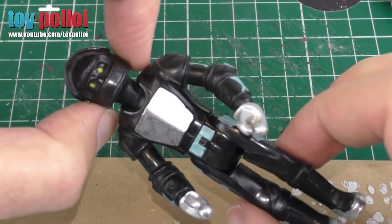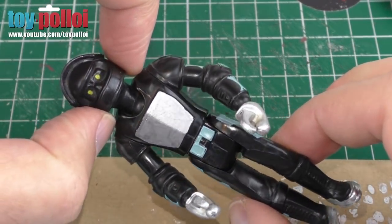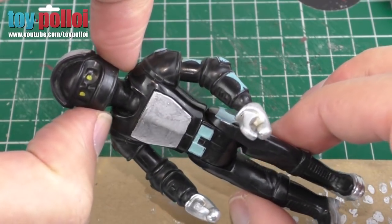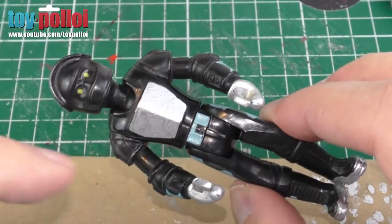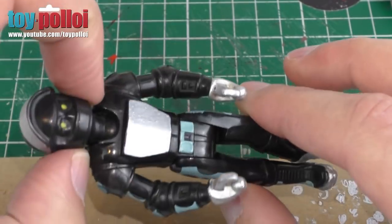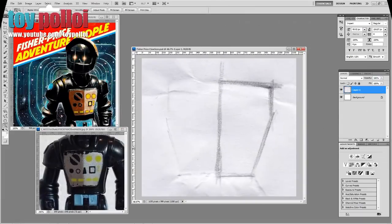So while we wait for that panel to dry, I'm going to go into Photoshop and make a recreation of the front decal for this figure. As I say, one version which will work on this silver and one version that will work without a silver background. So let's get that made.